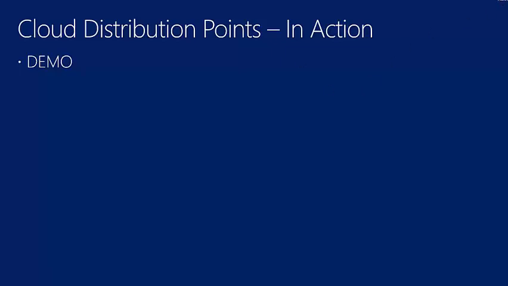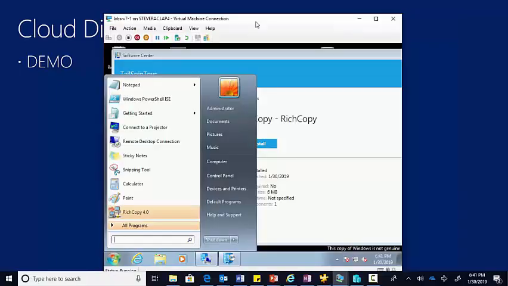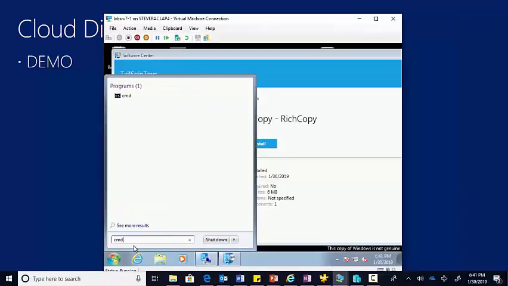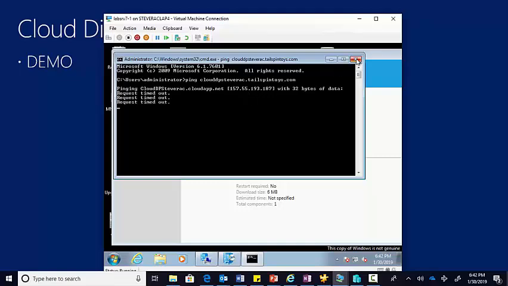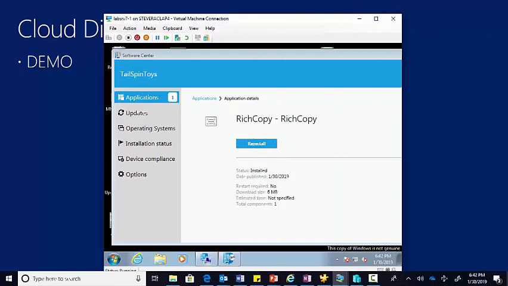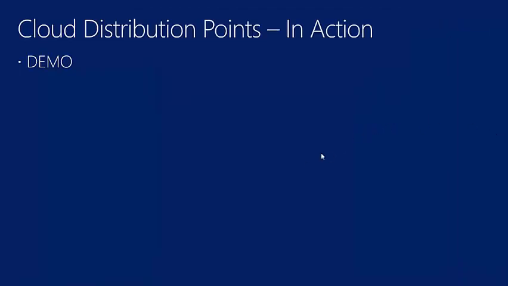Actually, I lost connection to my client. Let me get it back. Okay, so let me go to the client. Let me pull this back in. I'm going to run to the command prompt right here. Ping cloud dp steverack.tailspintoys.com. And it's running, and you see that we're pinging the cloud service, but we're not getting a response. So the lack of response doesn't mean it's a problem. It just means that the service isn't geared to reply to a ping request, but whenever you go to it the right way and try to ask for content, yeah, sure, it comes down, no problem, just like you saw, and we're able to use it.